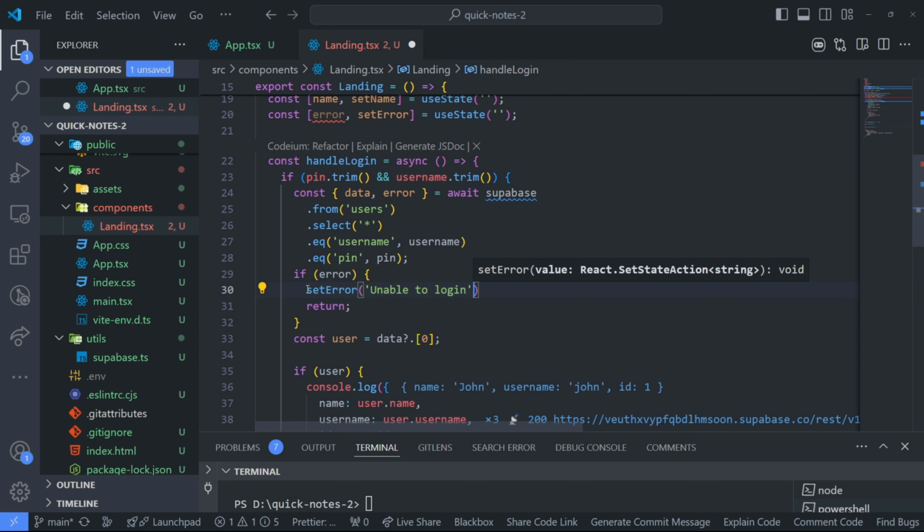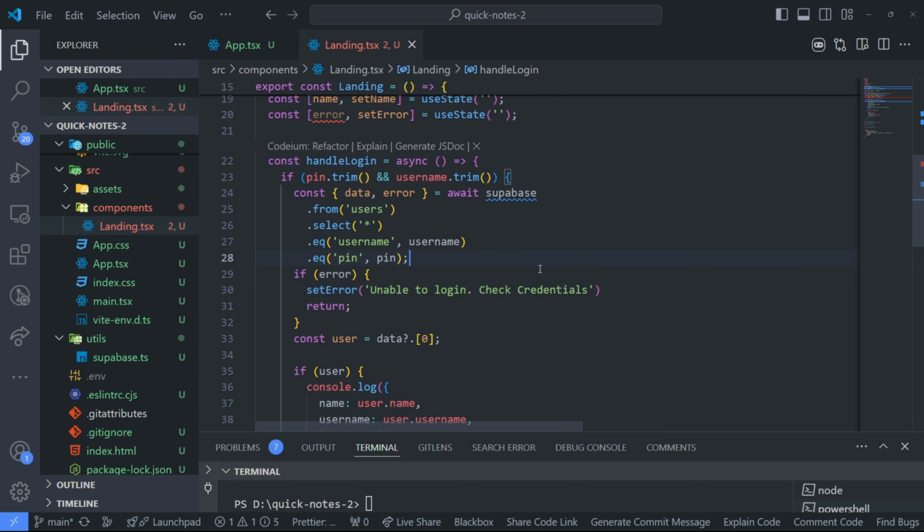So we can add check credentials or something. We are going to do the same thing for some other parts as well.